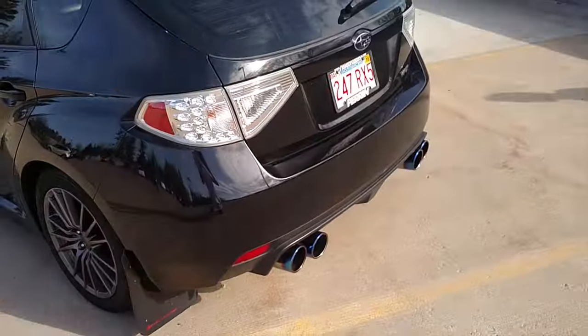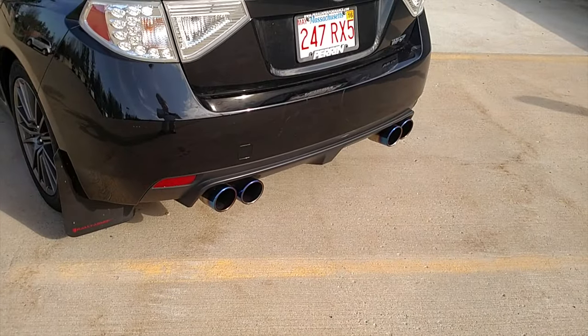So if I had to pick a first mod and only mod for my WRX, I think it'd have to be the Accessport. It just feels like a whole new car when you get that tune on there — it's much faster and more responsive. The exhaust is also a great second or first option. I love my car, and I'll be doing an in-car driving review of it soon. I just wanted to give you guys a little update on what I have done to the car right now.